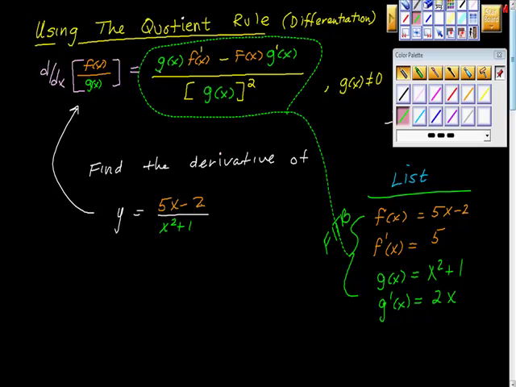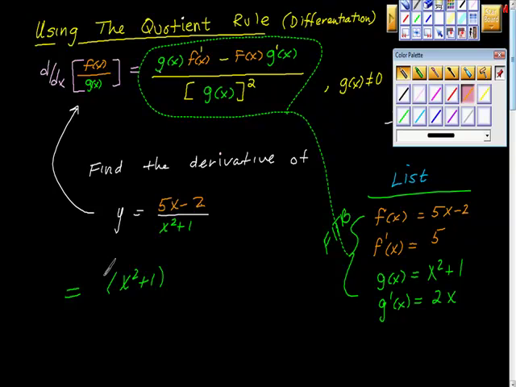Right? Because this is the tool that makes our derivative. So I'm just going to start gathering those pieces together. And it says g of x, right? So we need g of x first. So equals g of x, so I'm just going to plug in. Here it says g of x, so I'm going to put in x squared plus 1. It says times f prime at x. Well, f prime at x is 5.